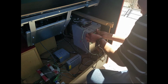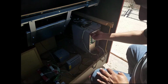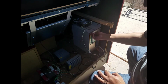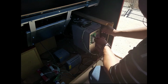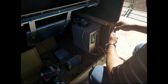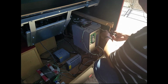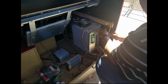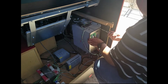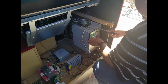So this little guy is going to Williams. We have this little ice cream shop in Williams that wanted to put some games, so I'm gonna go ahead and put this guy in there. That's if it's working. If not, I don't know what I'm going to do. I'm going to have to figure out what to do with this board. I might send it in to get it worked on if it's doing the same problem, or if it's something else.